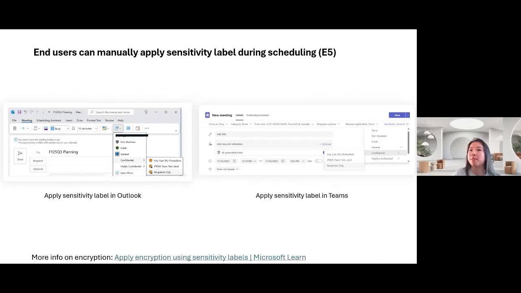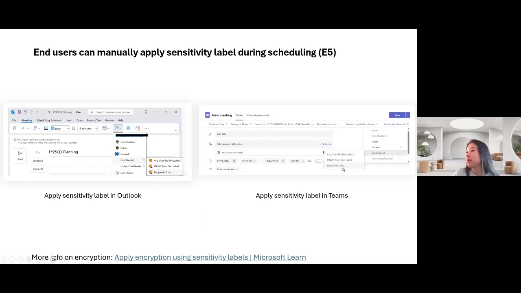Once you have created and applied those Teams labels, end users can manually apply sensitivity labels during scheduling. As shown on the screen here on the left, this is what the UX looks like to apply a sensitivity label in Outlook. Under the sensitivity button, you can choose from all the labels that admins have defined here.